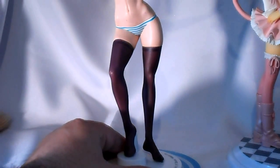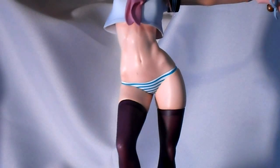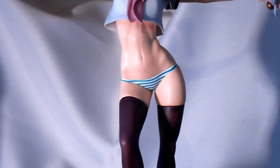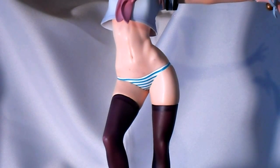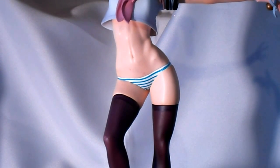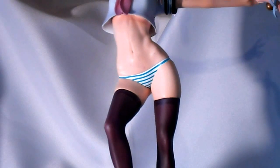If you notice on her stomach, you probably can't see it in the video. Let me see if I can get close enough and still be in focus. Oh, there you can kind of see it. There's little black spots on her stomach, and right above her arm here. Yeah, on her arm. That's where her skirt rested while in transit. Now, normally when you buy a figure from a retailer and it's brand new, there's plastic in between all the painted parts. However, with this one we bought used from a collector, and he didn't package it like that. So when it got to us, the paint from the skirt had rubbed off on her stomach.